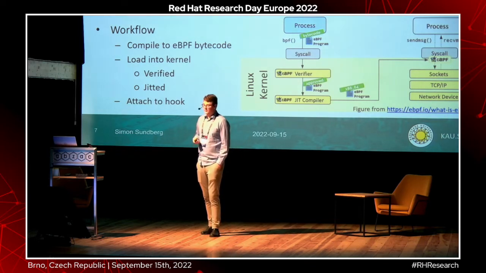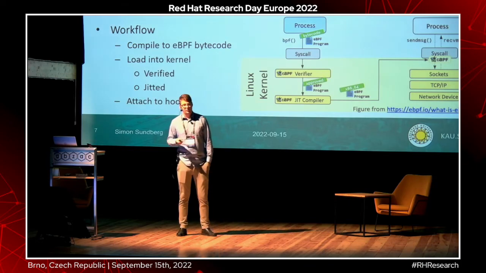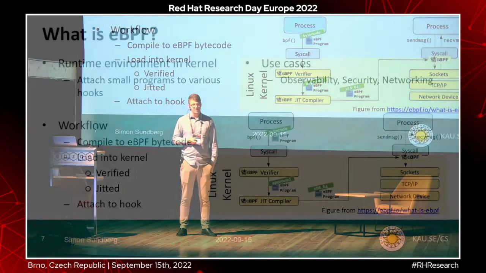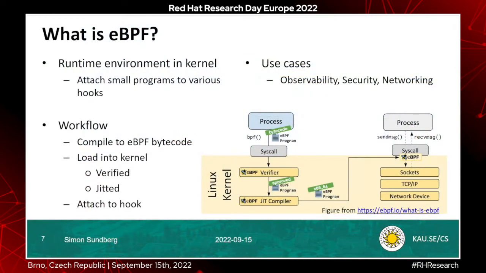So what you use eBPF for depends a little bit on what hooks you use and what your custom little program does. One very common use case is observability. In addition to thousands of static trace points that you can attach programs to, you could also, for example, attach a program to every single kernel function, or virtually every kernel function at least. And this gives you a lot of insight into what the kernel is doing. You can see when different kernel functions are called, how often they're called, with what arguments they are called, and so on.